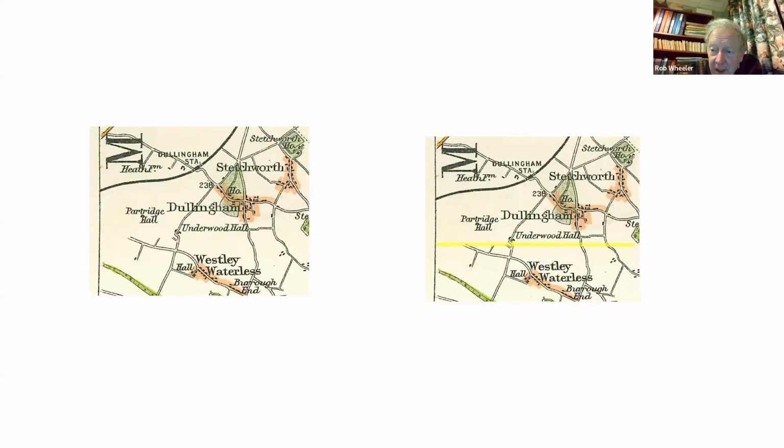You see, the Suffolk plate only requires the eastern fringe of the Cambridge plate to be engraved. So was that all that had been done, or for tidiness' sake, did the engravers do the whole of the plate? Had there been a substantial portion of Cambridgeshire engraved, I think that the nature of the Westley Waterless Road would have been apparent, and it would have been engraved through to the bottom edge of the plate. But with only a fringe engraved, it would be an isolated piece of road in the southwest corner, and it's easy to see how it could have been left off.